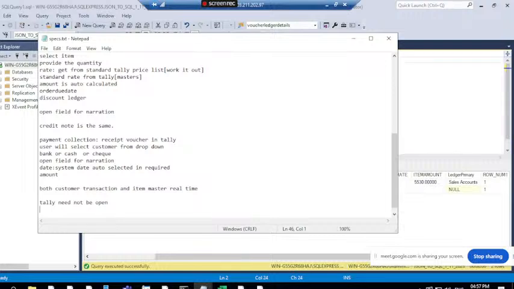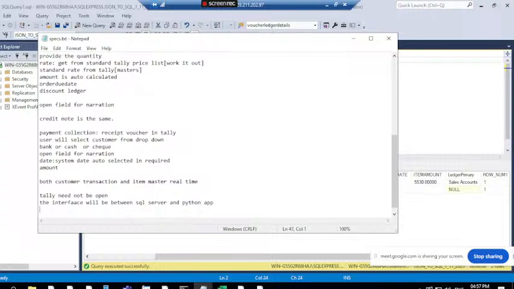So the interface will be between SQL Server and the Python app, right, sir? Yes. And then when Tally is open, then on button click.